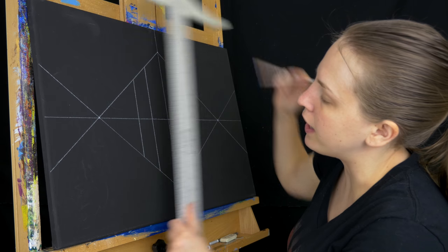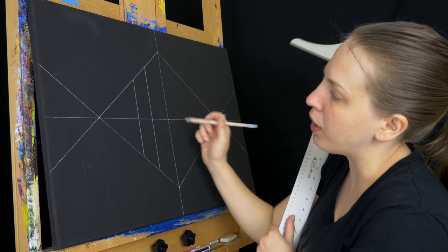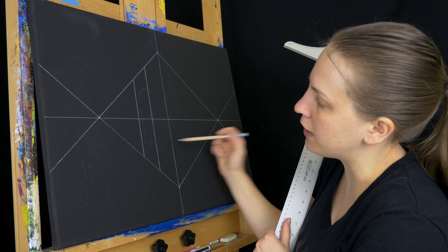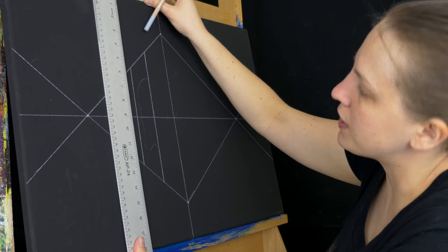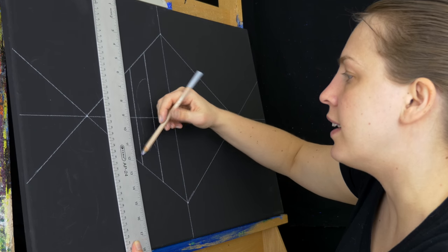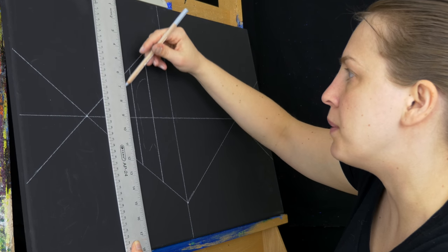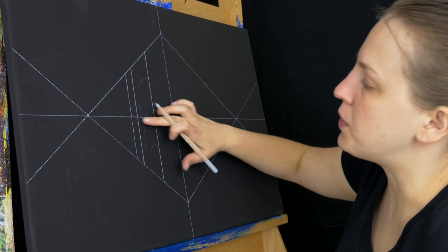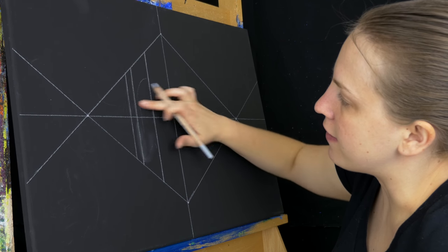orthogonal this way. So this is going to be the hallway where I have the ghost down, so he'll sit somewhere in here. And if I don't like it, I can just redraw that line. Maybe I want it to be a bit bigger. And then I can just take a wet towel, because I'm using chalk, and erase any of this that I don't like in here.